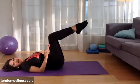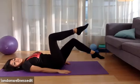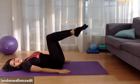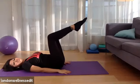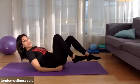Keep breathing. Inhale as you're in tabletop, exhale as you tap the toe. And remember, pause. So we don't want to rush it. This is about control. So we hold it in tabletop, then we bring one leg, really precise movements. So I'll let you carry on and do your 8 as I come and make sure you're all in the right position. Very nice. Remember to keep the toes pointed as best as possible.